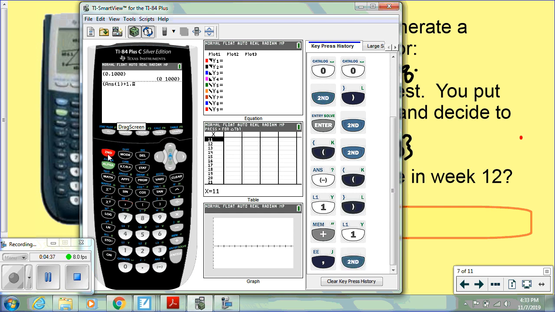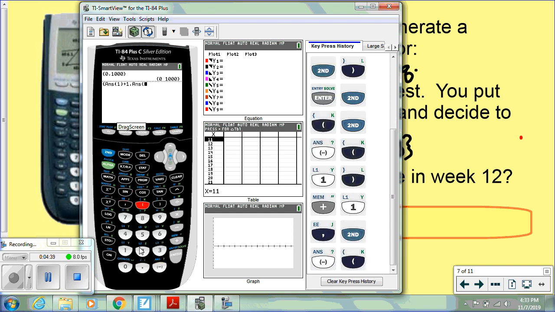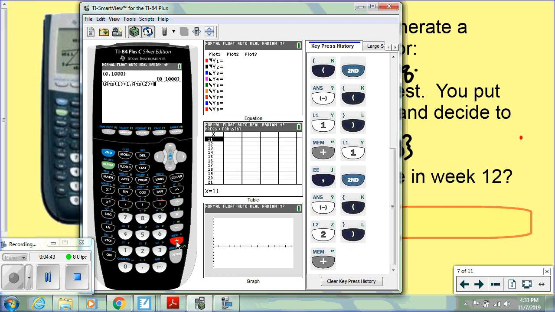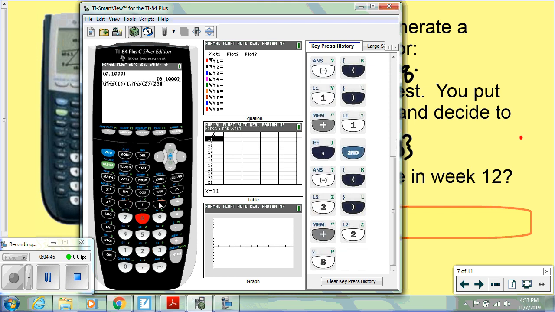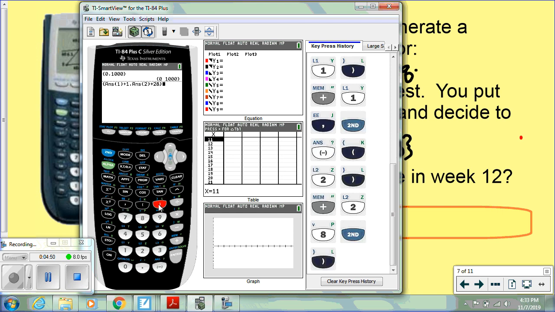So I'm going to say answer 2, make sure you're using the parentheses where I'm using parentheses, and again, what do I want to add to the 1,000? I want to add 28 to that. So what I'm saying is I'm adding 1 week each time, and I'm adding $28 each time. So again, 1 week I'm adding to the weeks, and $28 I'm adding to the money. So I'm going to go ahead and hit enter so you can see then at week 1, I have $1,028.